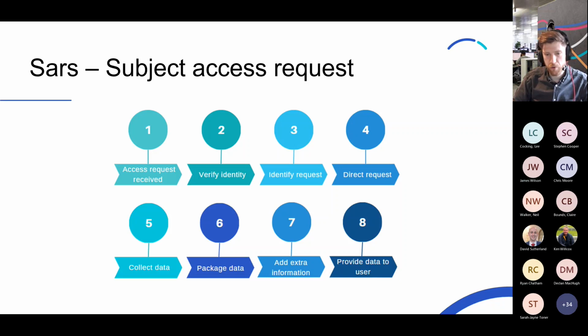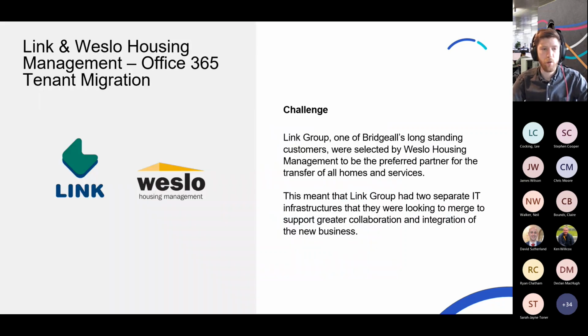I'm now going to move on to a few use cases of SharePoint migrations that we've done, and talk about the kind of issues and challenges we had there, how we resolved them, and the steps we took to resolve them. So the first use case we have is between Link and Weslow.